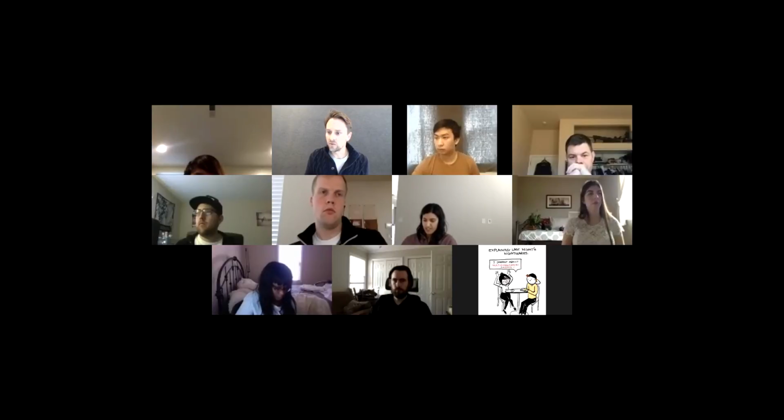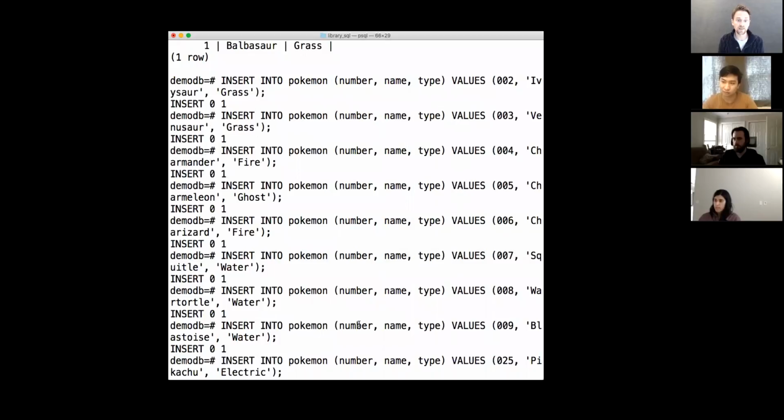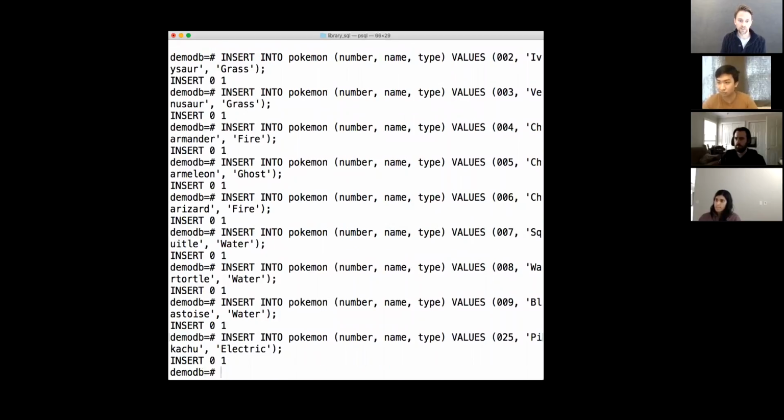All right. So if you take a look in Slack, go ahead and copy. Let's create, I guess, like 8 or 9 Pokemons here. Let's go ahead and just dump these into Postgres so we'll have a little bit more data to play with. So if you want to copy that code, let me share my screen again and try to wrap this up in the next 4 minutes. Yeah, so grab all that and you can literally just paste it into the prompt and we should be good to go.